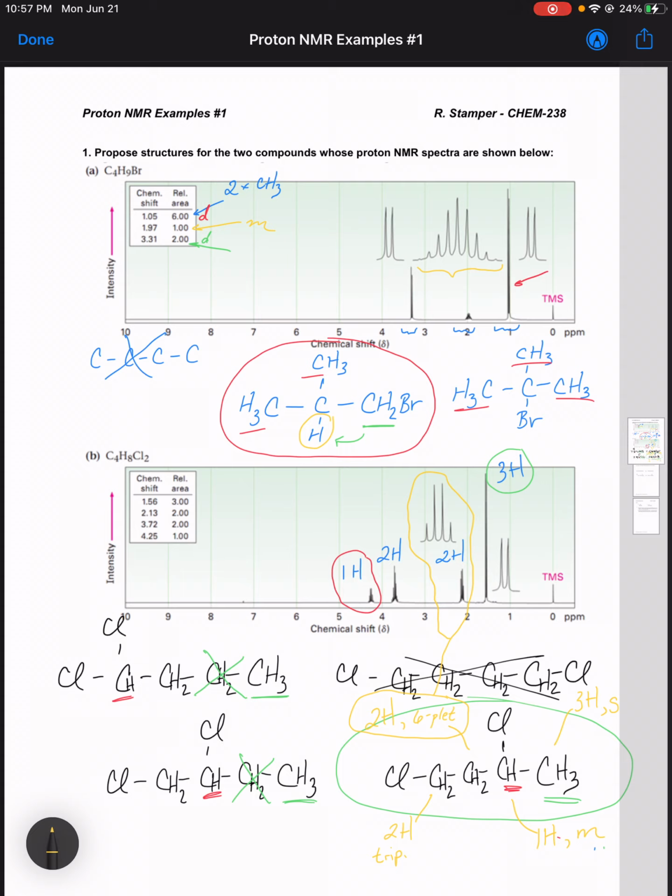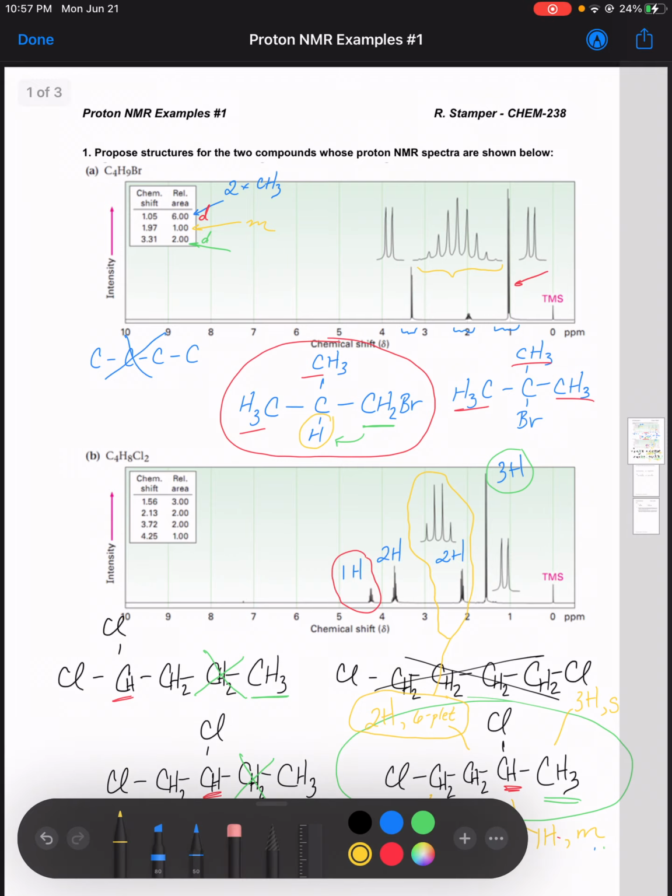And so essentially what that's telling me here is that if I had a high enough resolution instrument, I might see a 6-plet, but what I'm really only seeing here is 4. So this is the only structure that matches the data, particularly for the splitting of the methyl group being split into a doublet, but everything else is justifiable.